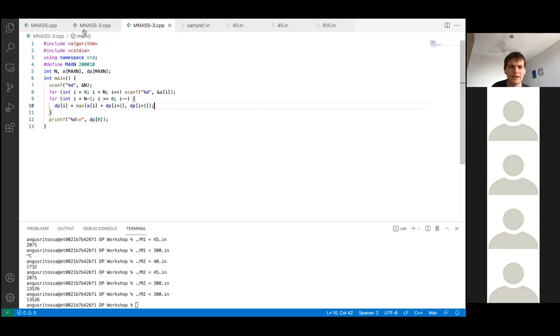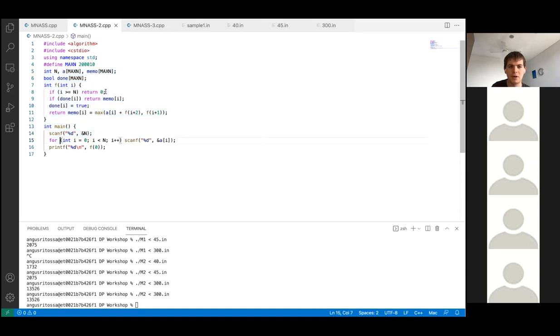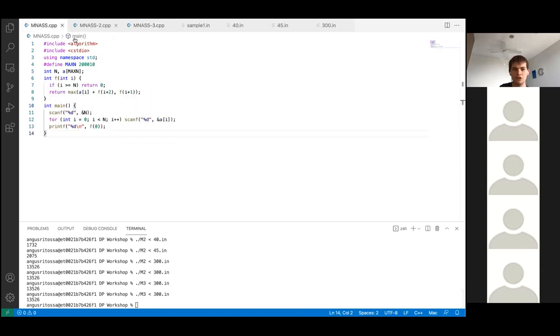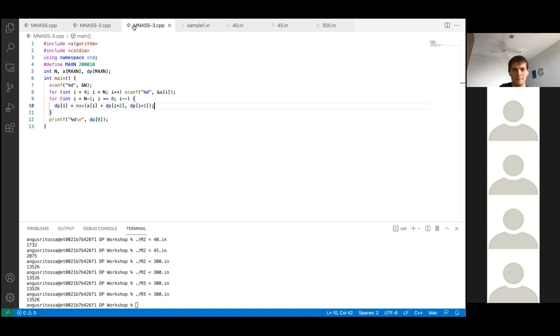And so it's the same time complexity solution. They're both correct. They both work. And you'll find that this third method also runs very quickly on these big cases, because again, it's also linear time. These are three different ways of writing the same solution. This one is too slow. Both of these are fast enough.